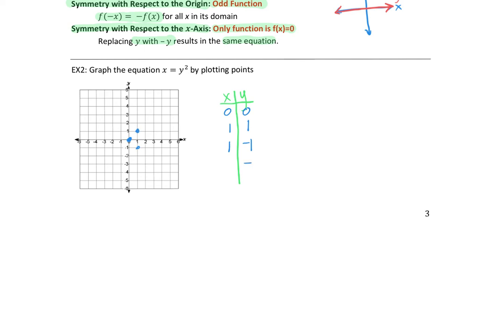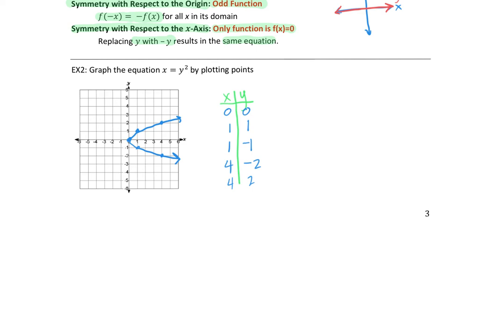If I put negative 2 in for y, I get a positive 4 for my x value. So it's going to pass through 4, -2. If I put in a positive value for y, I get 4 for x. So it's going to pass through 4, +2. This graph, and I don't know if you're familiar with it, is the graph of a parabola that opens sideways.